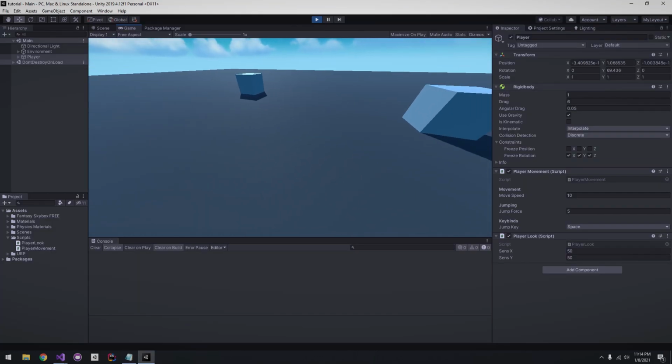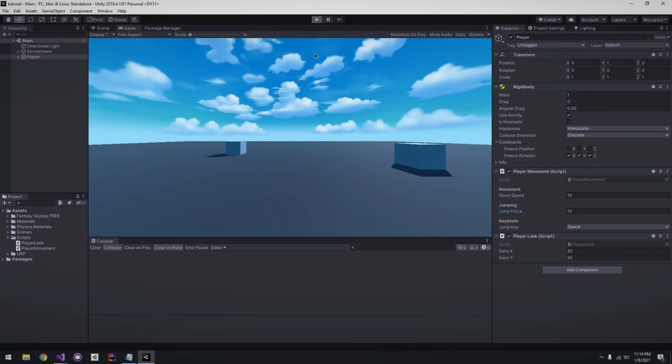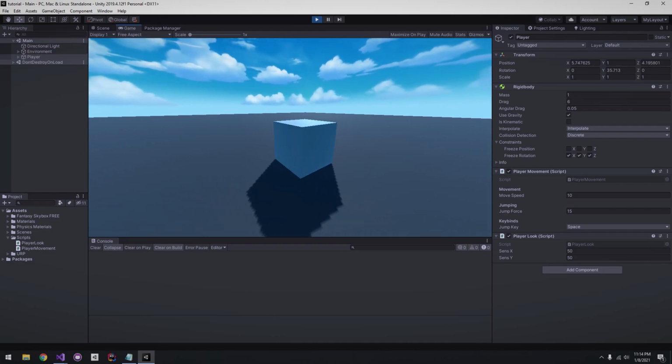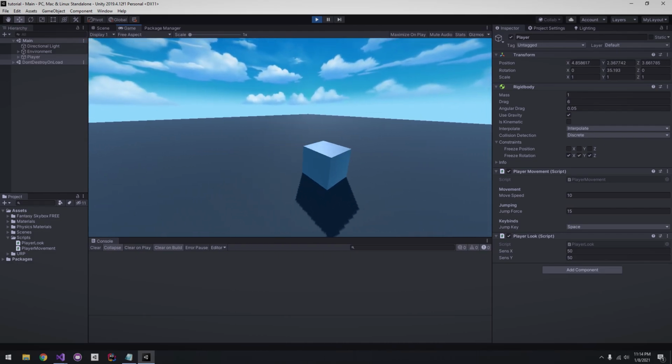As you can see, our player is jumping too low. There are two reasons for this. The first one is that our jump force is too low, and the other is that our drag is too high. So I will increase the force to something like 15. As you can see, we jump high enough, but our player is too slow when coming back down. This is not because our gravity is too low, but because our drag is too high.